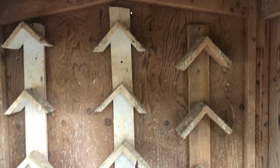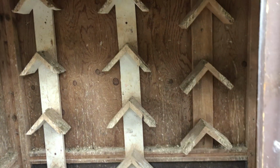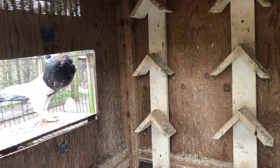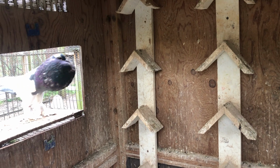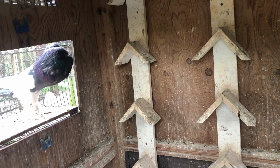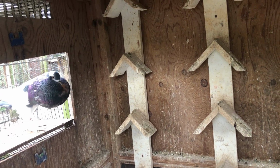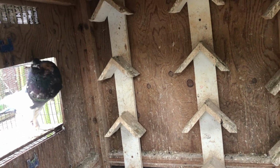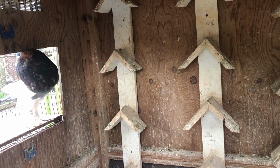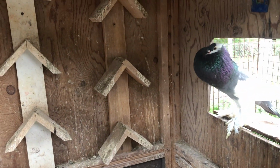But yeah, this was my kit box, which I used to fly birds from. I usually flew around 15 birds at a time, but it's been a while since I flew my birds. A lot of people ask me, and I don't fly my birds because one time I had a neighbor complaining when I was flying them, and I had to go through a lot of drama, so I don't fly them anymore. Hawks are pretty bad too, so hopefully in a few years I'm planning to move, and then I'll start flying my birds again.